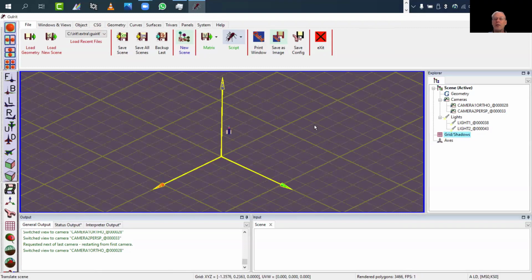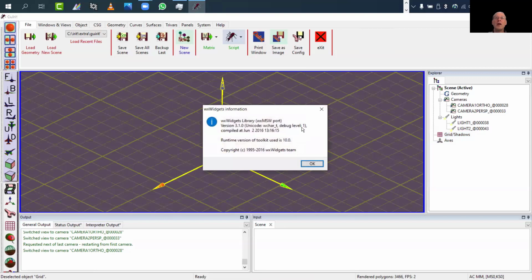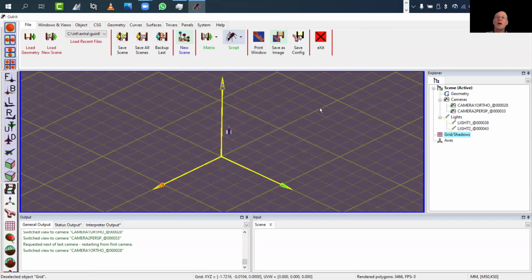We can do Alt, we can do combinations. Let me try some combinations. Here is Alt, Control, left down. We can do middle, and this obviously pops up some information from wxWidgets. Apparently, this is a special keyboard key configuration of theirs.